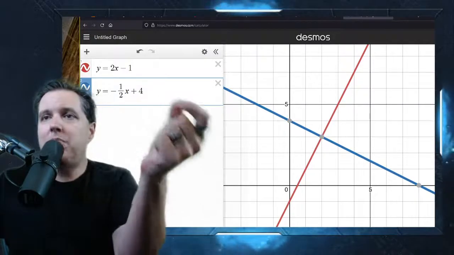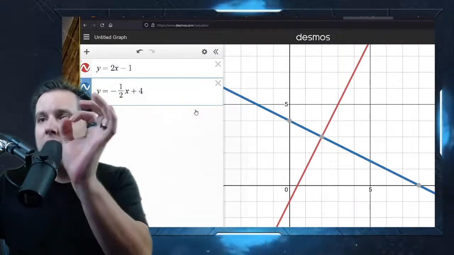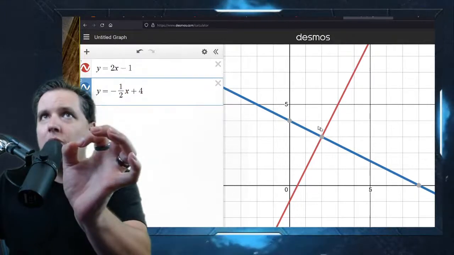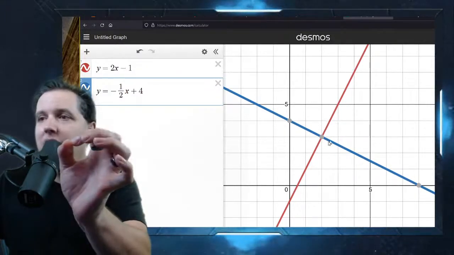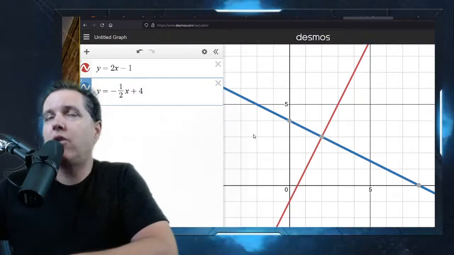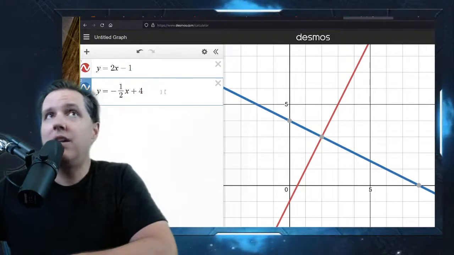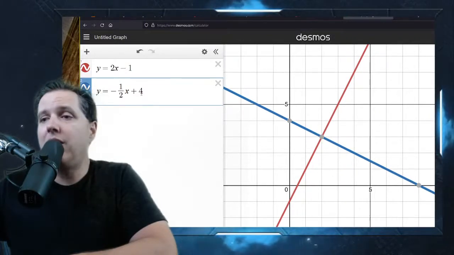If your mistake was made at the very end when you were solving for the second variable, you will end up with a point that's on one of the lines, but not the other one. Okay, so you might think, oh, I tried it and it worked in one of the equations, so aren't I good to go? No, you've got to check it in both. If you want to get the problem right, you really should check it in both equations.